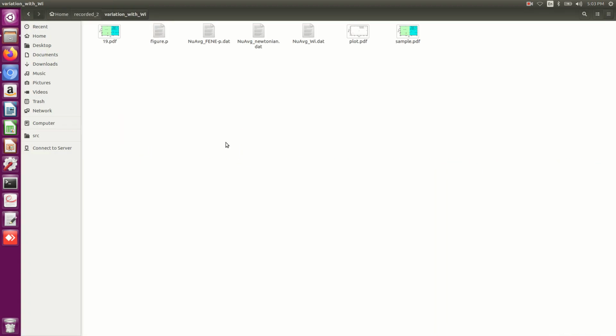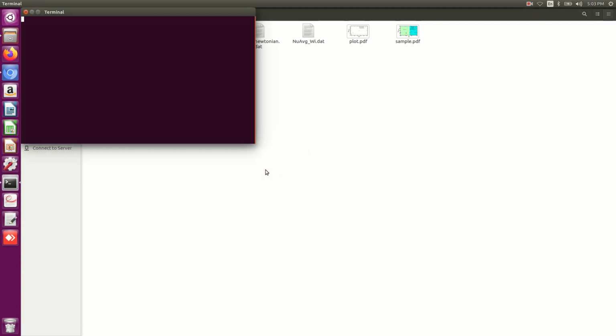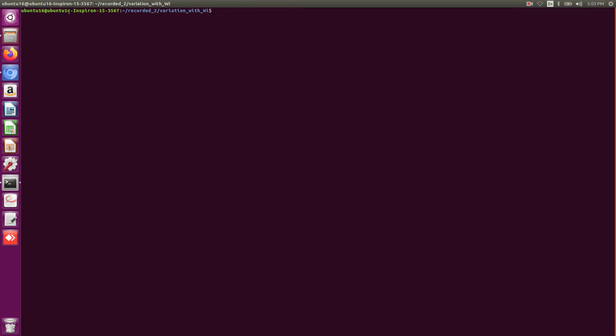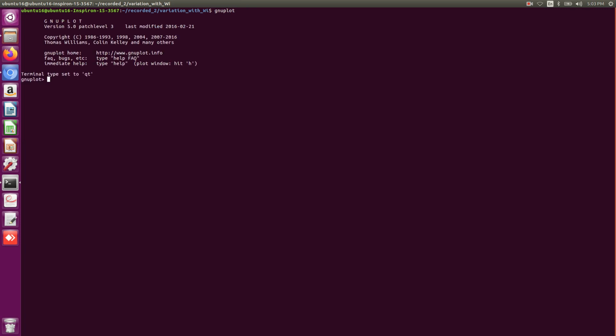So simply you have to open the terminal, write gnuplot, enter, and then simply write load, figure.p closed with quotation marks, and enter.